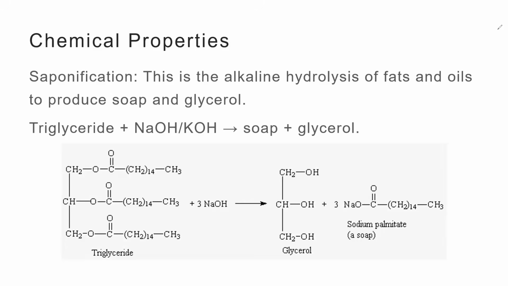So this is a typical reaction, as you can see there. The triglyceride, in this case, is fat, because the chain appears saturated. CH2, CH2, CH2 means it is saturated. So that is fat reacting with sodium hydroxide. This is fat from palmitic acid being hydrolyzed by sodium hydroxide to form glycerol and sodium palmitate.